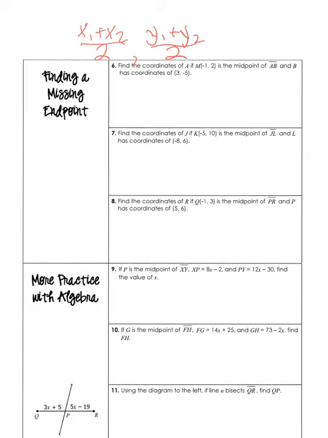Now what I'm going to do is go over how to find a missing endpoint. So what if I had a point and another point, and I knew this was the halfway point, and I wanted to find A. Well, I know A is someplace over on the left side of M, someplace here. If it was graphed on a coordinate grid, you'd be able to determine the other point, and that's what we're going to do right now.